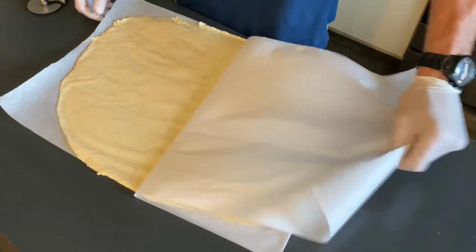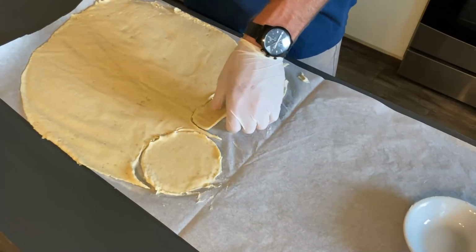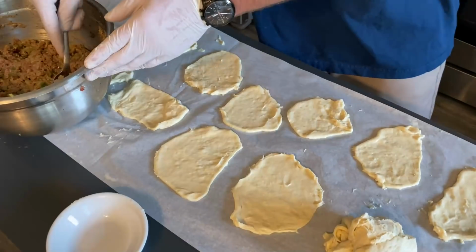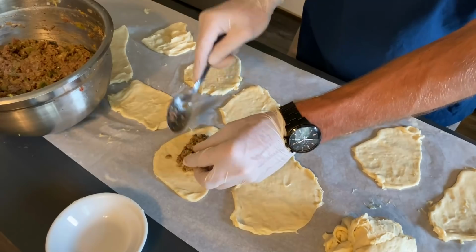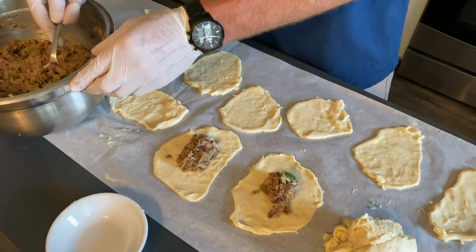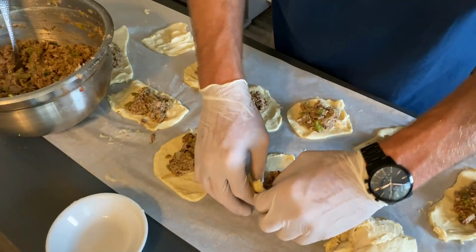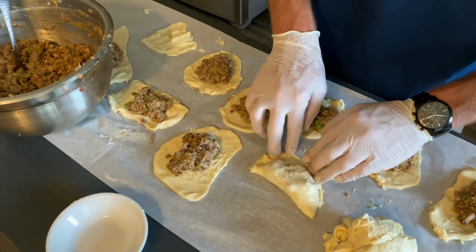So as you can see, I didn't have a roller. I just used a little bar muddler to be able to roll this out. And before I forget, like I did in this video, to have a cookie cutter ready, I'm gonna have a full spread of instructions, necessary tools and everything for the recipe. That way you don't get in deep like I did and find out halfway through that you don't have a cookie cutter, you don't really have any properly sized cups to be able to substitute as a cookie cutter. And trust me, it makes the biggest difference when it comes to properly shaped empanada dough.